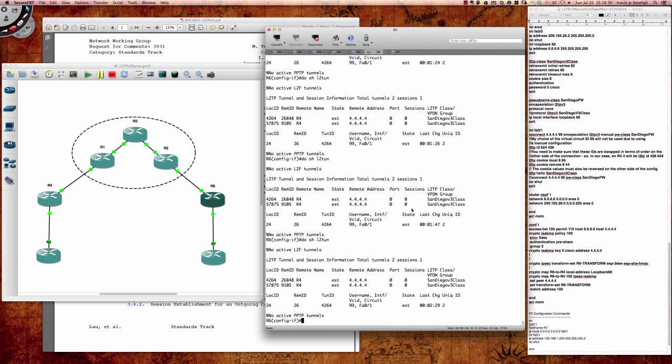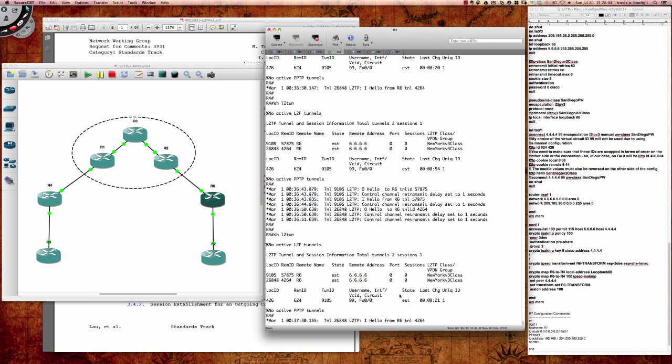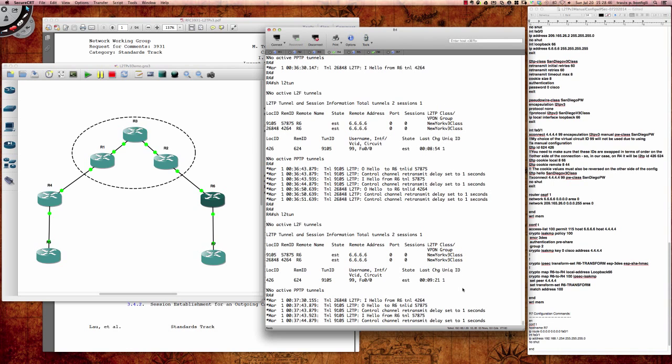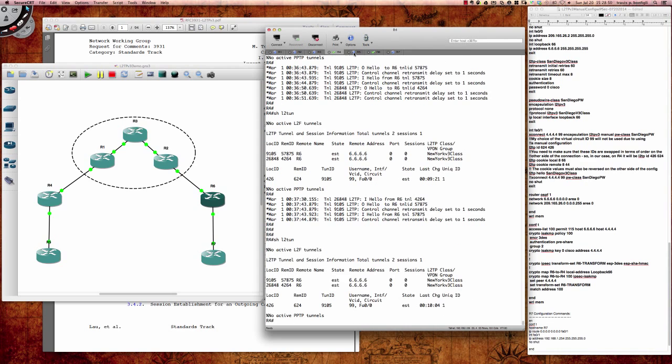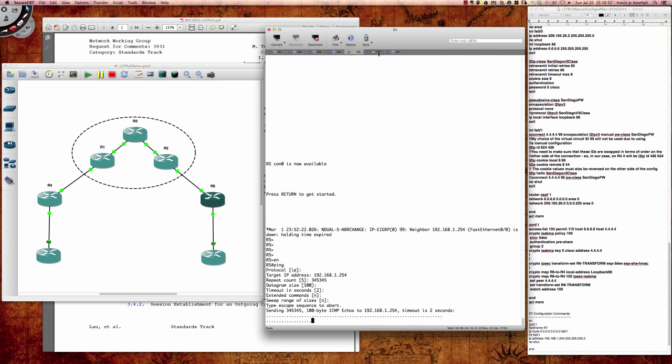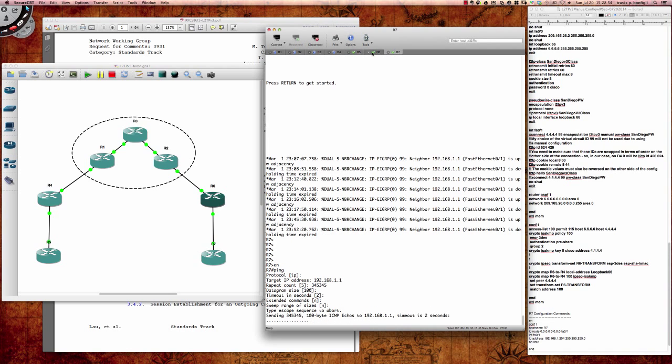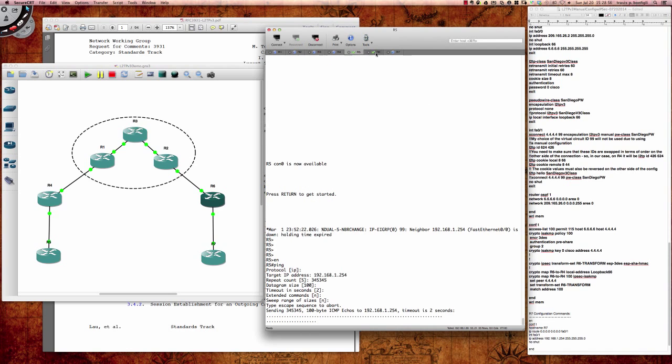So this can be a little misleading, right? You see that statement that says that those IDs have to match. However, if you were to look at this, you would say to yourself, well, wait a second. The state of my tunnel is established. That's what I see when it's working. It's established here, and that's what I see when it's working, right? However, we've got no connectivity between R5 and R7.